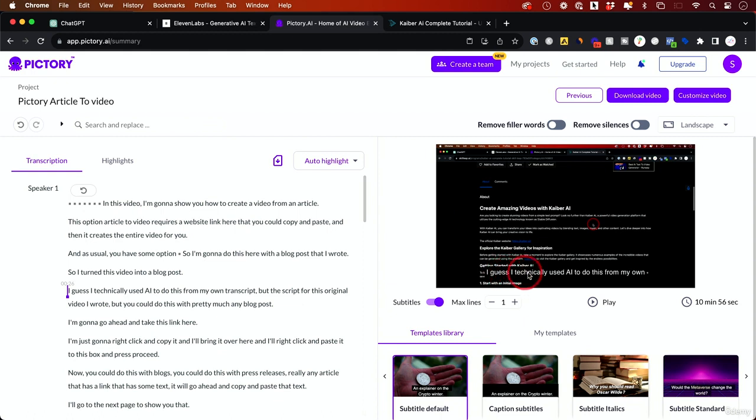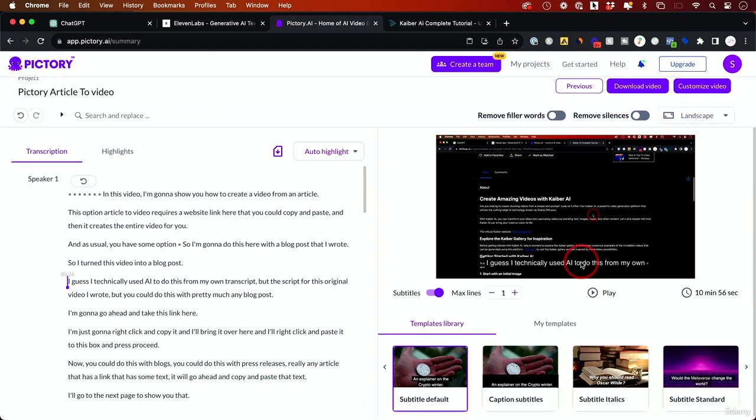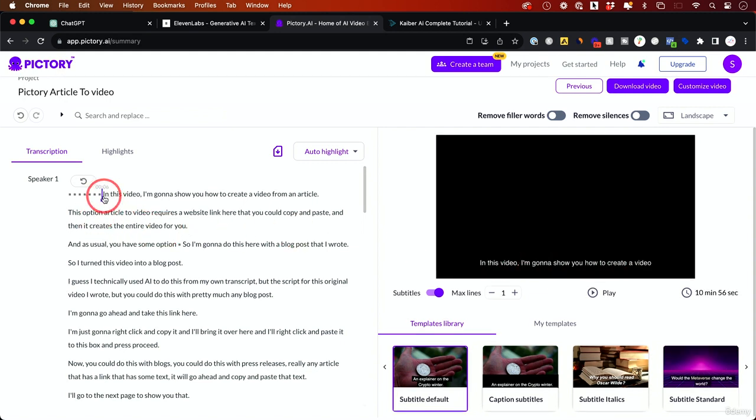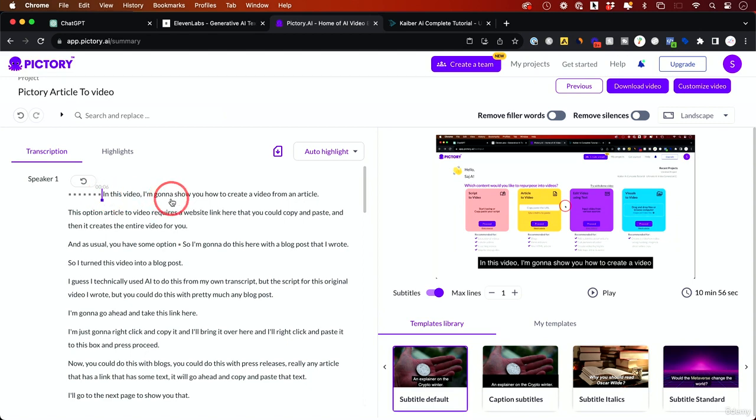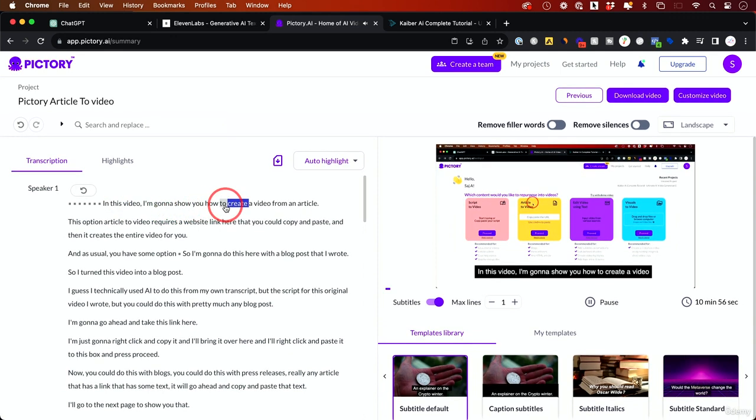Now, it also creates these captions. So whatever you see over here is getting automatically captioned in the video. I'll show you how to change the styling in a second, which is down here, but you do have the captions as well that you could turn on or off. Now, I'll go through this and I'm just gonna keep it on mute so it doesn't interfere. But if I press play, I'll just press the space bar. It's going word by word here through this video. It's basically playing it through the speaker that I have on mute.